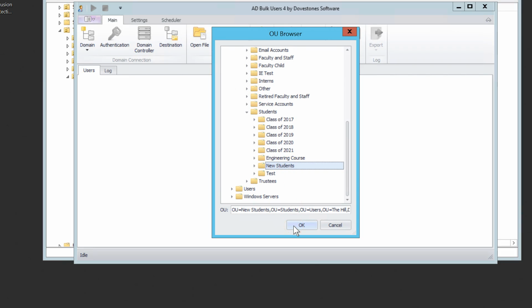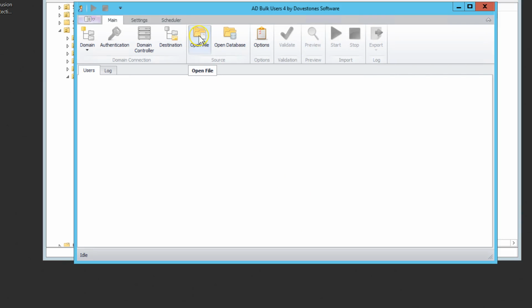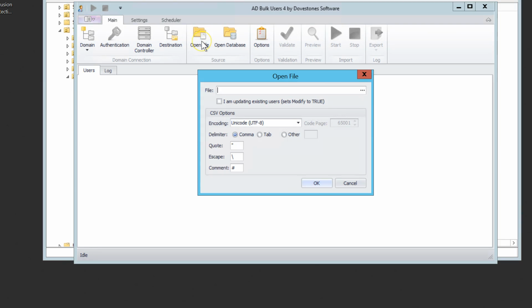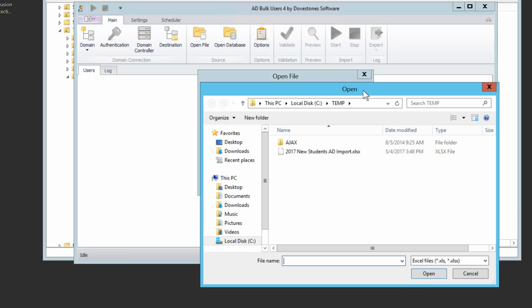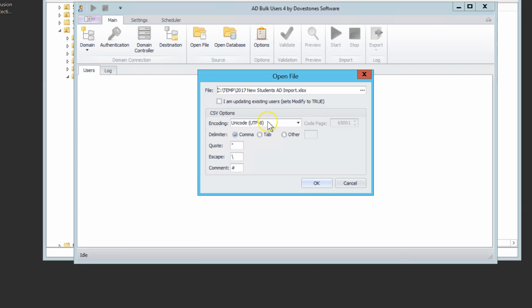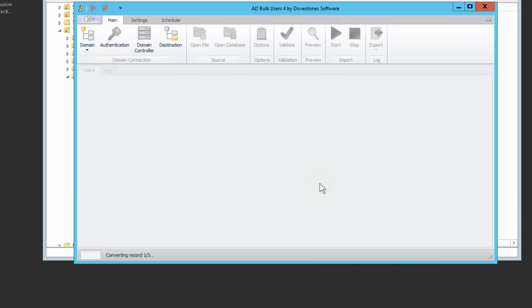So we'll click OK. And then we'll browse to a file I have copied here onto the temp folder. It's an Excel spreadsheet with 3 new students, and I'll show you before I launch this utility what that file looks like. So I'm going to click OK.